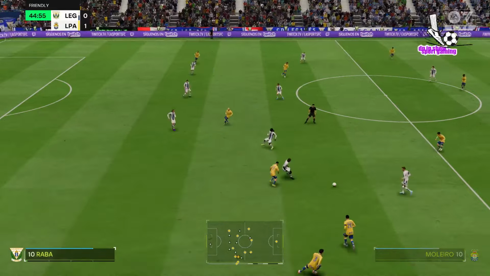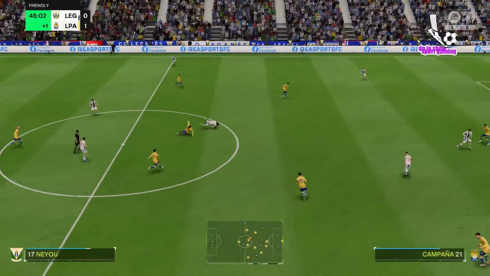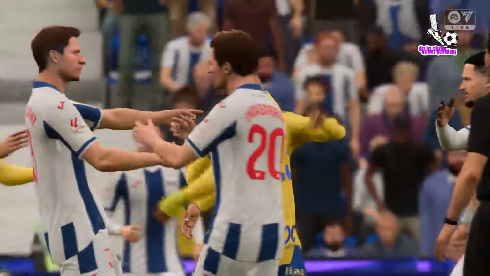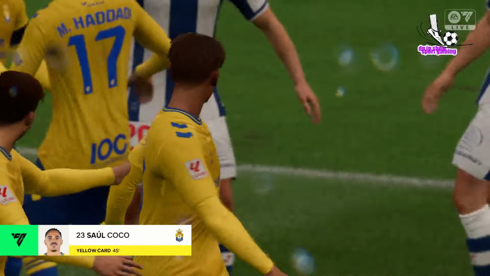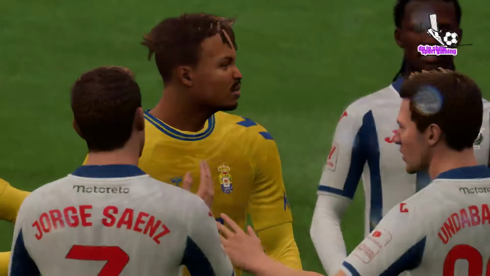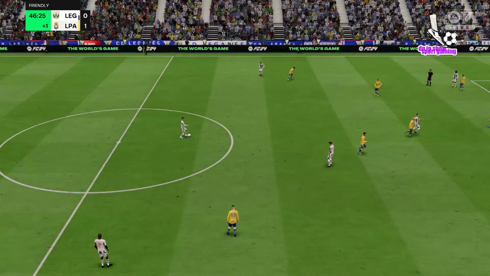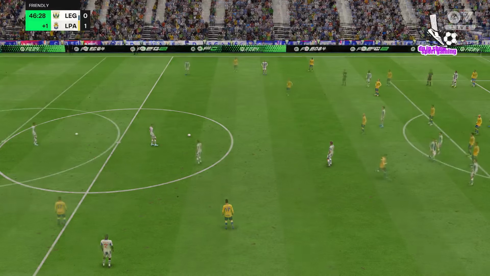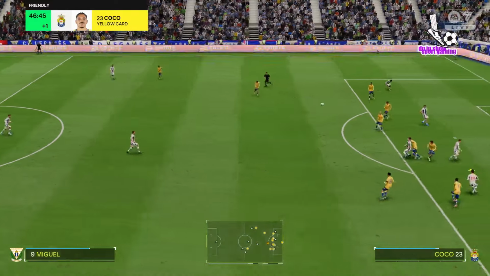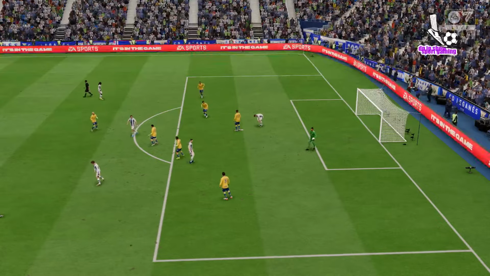Molero. A little careless there as the ball changes hands. And a challenge there that will surely result in a card. And he does produce the yellow. Oh, without question, it wasn't the best of challenges, was it? Really nicely played. What can they do with this now? And that'll do it. The end of the first 45 minutes here.